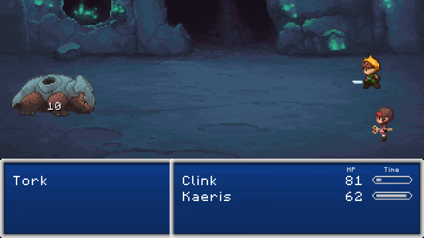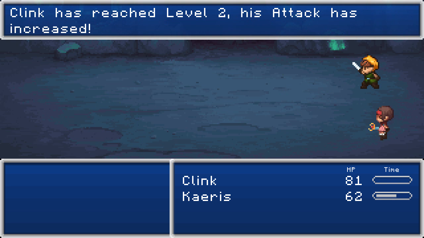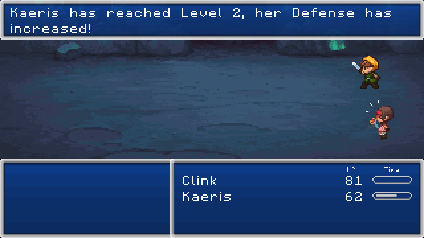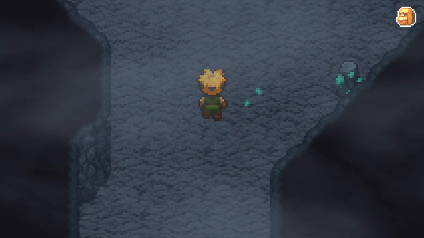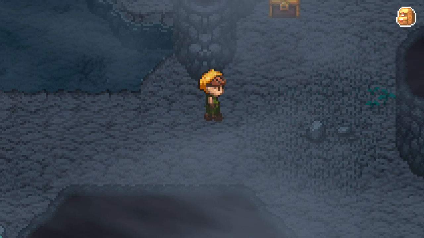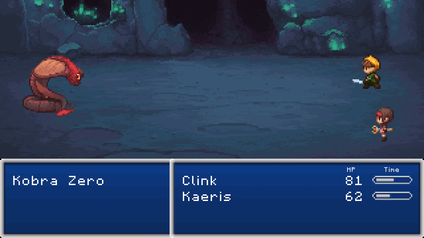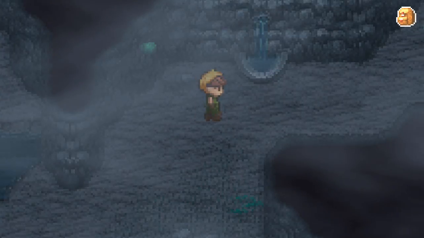And I was going to say, we can run away from fights, but now, since we have experience points, we might as well go ahead and fight as many enemies as possible to get more Gliss and XP. But Clink has leveled up, and so has Kairos, so we're going to be doing more damage, and presumably we'll be healing a little bit more with Kairos's heal spell. But up here we get a life down, luckily, because, well, actually it's not really that big of a deal, because we're not really close to dying or anything. Clink isn't really doing that much more damage. Luckily, Kairos was able to finish that enemy off.